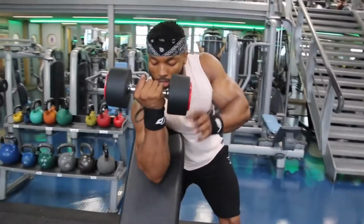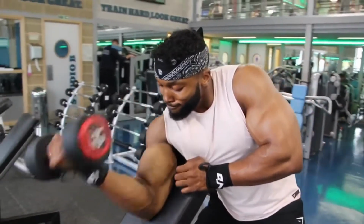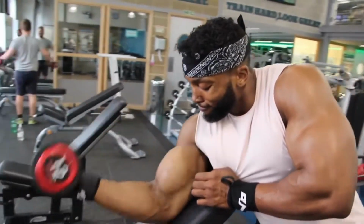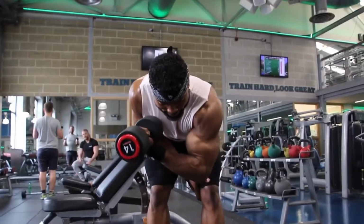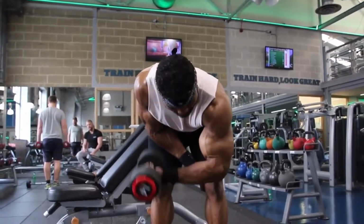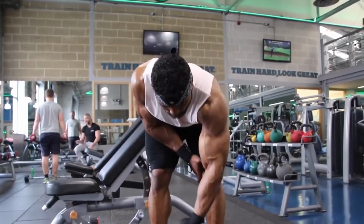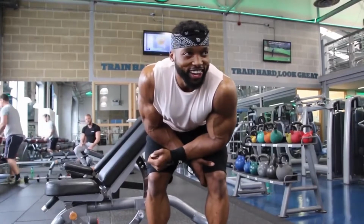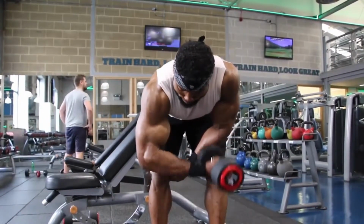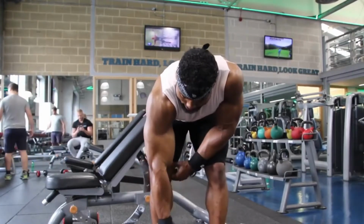I don't rest that long when I train arms, so I try and keep my rest about 40-45 seconds, just to keep that intensity going. Fourth exercise is the bent over bicep curl. Again, I probably will stick to about 4 sets on these. Because you're alternating, you don't need to rest that long. Again, 30 to 45 seconds, or as soon as you finish with one arm, go straight to the other, and then again. I'll probably say 12 to 15 reps.